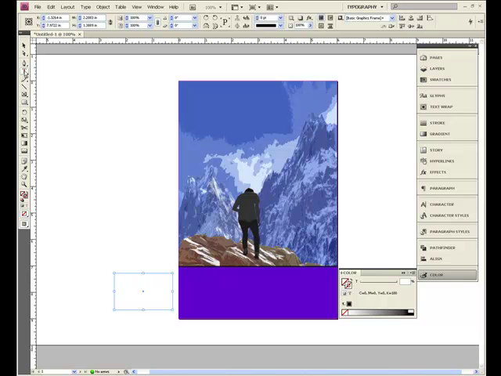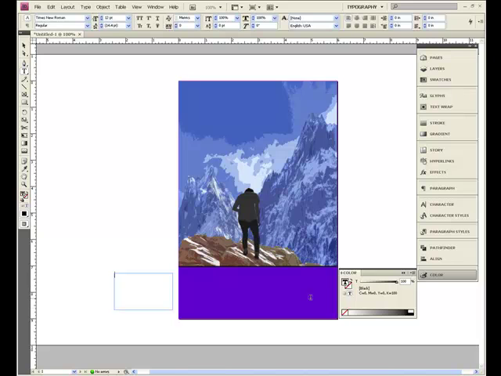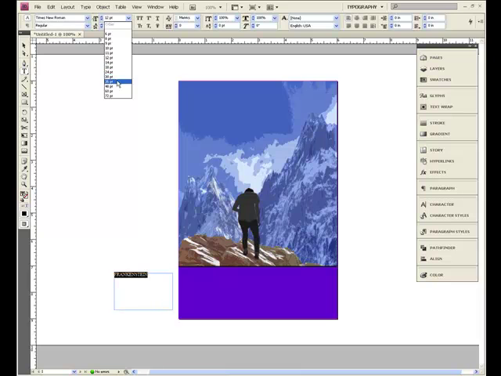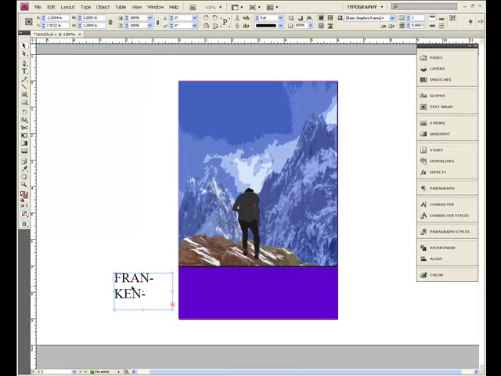I'm going to go up to my text tool up here, this thing that looks like a T. Well, it is a T. It doesn't look like it. And I'm going to click in here, and I'm going to set my font here up at the top. We've got Times New Roman, great. I'm just going to type Frankenstein in caps. Cool. Now I want that a bit larger. Let's bump that up to, let's say, 36. Might be too large. You can see the word is broken onto another line. That's okay. We can just stretch out our text box here.